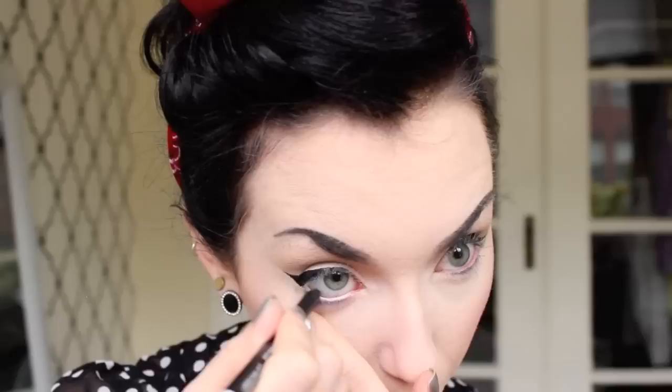So to help brighten up the eye even more, we're going to go in with this NARS white pencil. This is in the shade Larger Than Life. This is also one of my Glambot purchases. Whoa, this is cool. It twists up from the bottom. I don't think I've ever had an eyeliner like that.